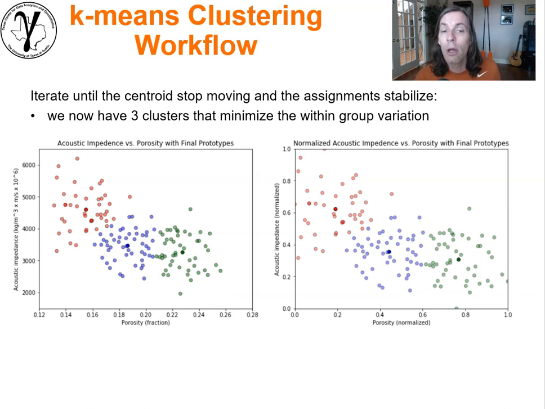Now, as I mentioned, we could have done multiple random starts, and I could have shown that within the scikit-learn method for clustering that will demonstrate. You just have a parameter where you can set the number of starts, and you set it just large enough and it's able to explore. The algorithm is pretty quick.